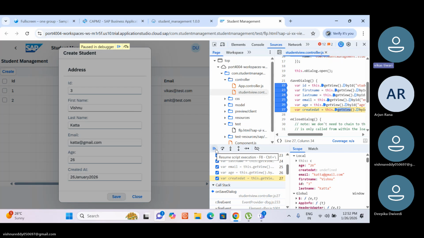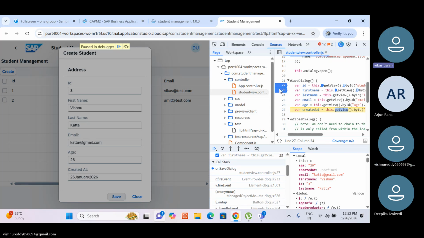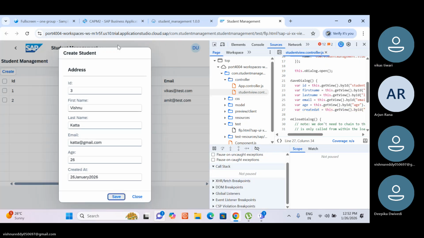We checked that the variables are getting the values, right? Sources, remove all the debuggers, please. Execute, please. Now directly we can click on this, right? Remove the execution. Yeah, click on that.